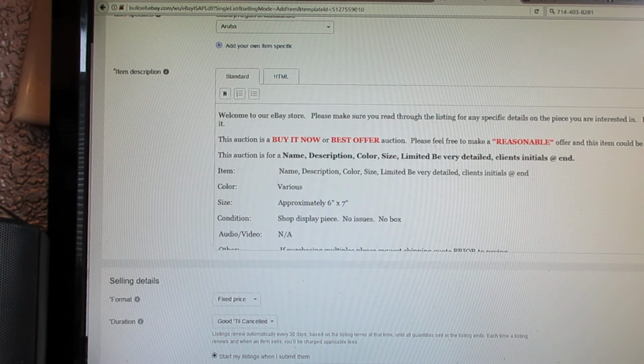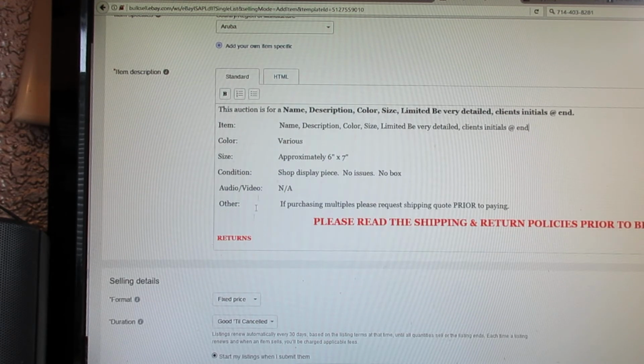you have an option to actually look the piece up on the internet. Just go into your search page, type in HP PSC 2210. You might be able to easily grab the dimensions off one of the pages there. Note the condition of it. The audio video you probably will not use. That's for music box recordings or things that move.